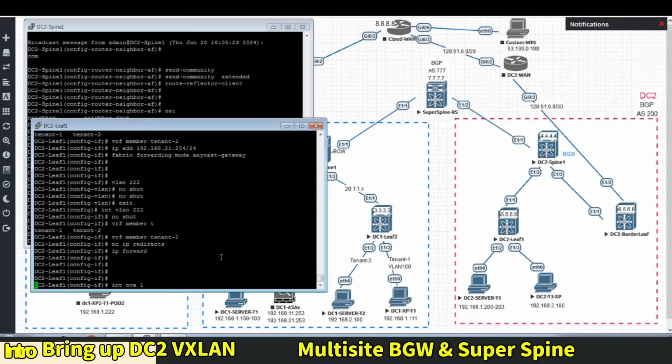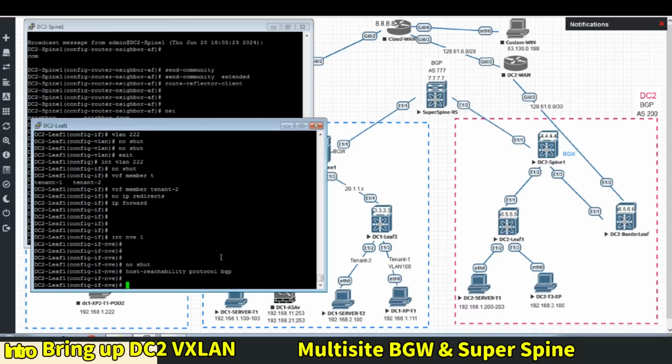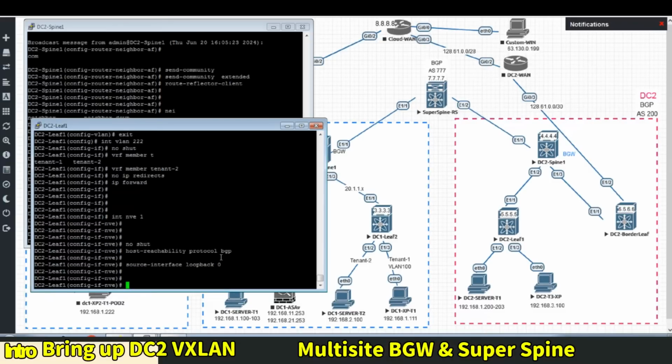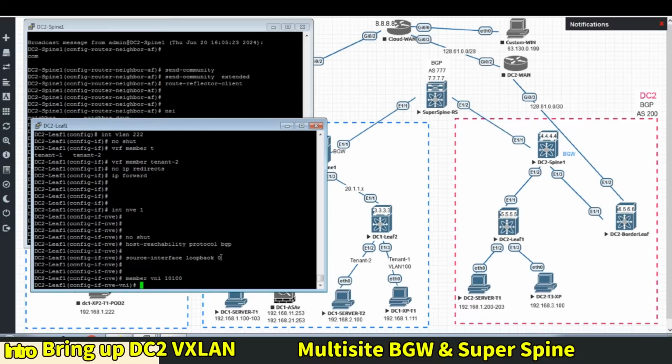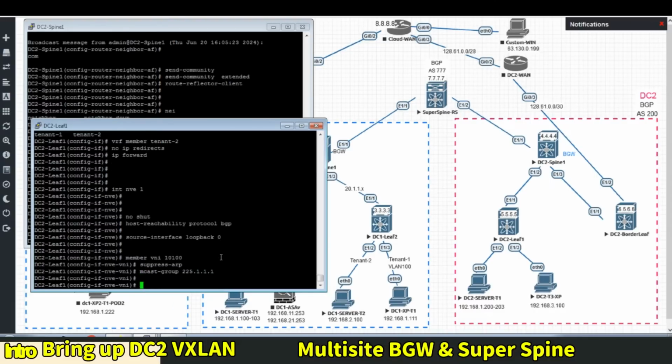Next we configure interface NVE1 for VxLAN. Host reachability protocol is BGP. Source interface loopback 0, so loopback 0 for all the VxLAN fabric. Member VNI 10100, we're going to suppress ARP, with a multicast group.